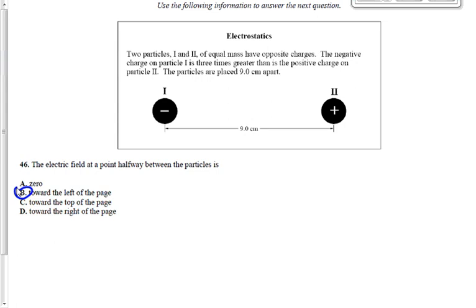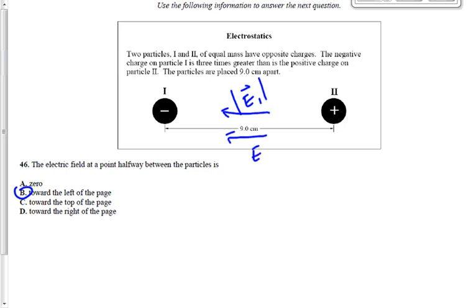Well, we've got a distance of 9 centimeters that separates this positive and the negative charge. That's irrelevant to the question, right? Because in the end, we're not trying to find a value of the field strength. We know the field caused by number 1 is going to go towards it. It's going to go toward the negative producer. The field caused by number 2, well, it's a positive producer. It's going to go away from it.